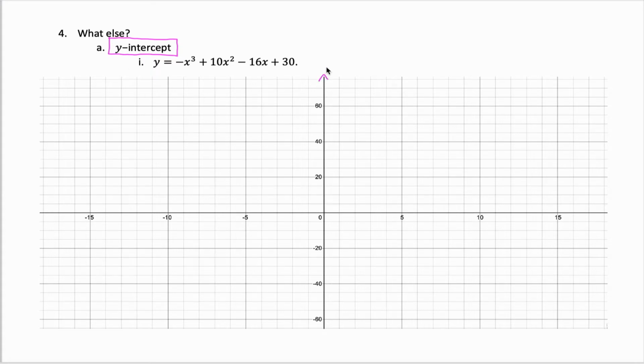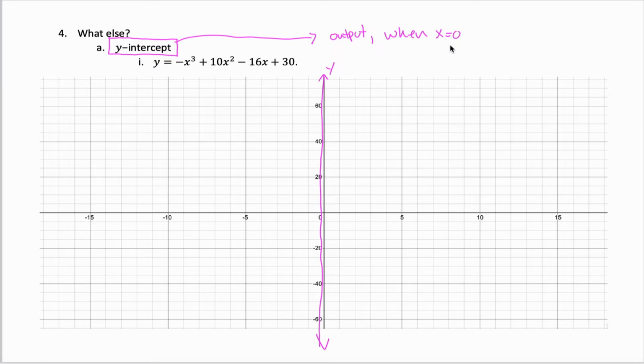The y-axis is this vertical axis that you see pictured here in pink, and it turns out it's pretty easy to figure out the y-intercept. All you got to recognize is that if you're on the y-axis, you're not to the left, you're not to the right, you're right in the middle of the graph, and in the middle of the graph, the x-coordinate equals 0. So to figure out the y-intercept, all we have to do is figure out the output when the input, the x value, is equal to 0.